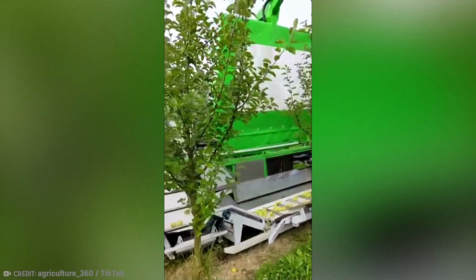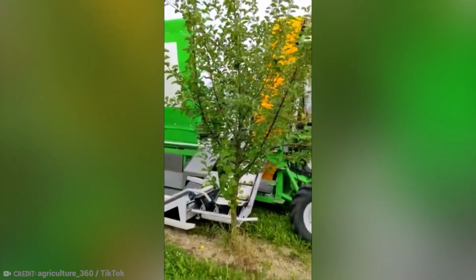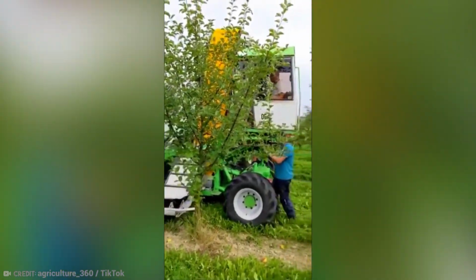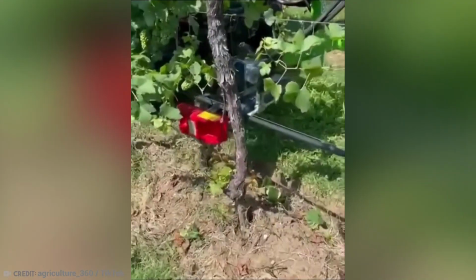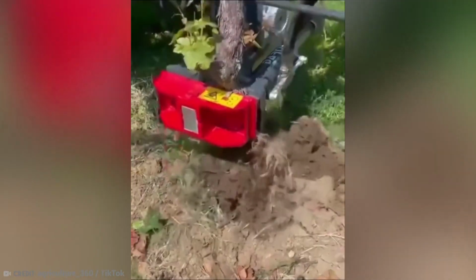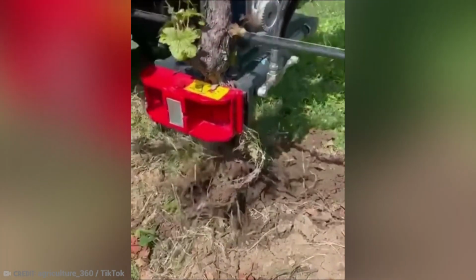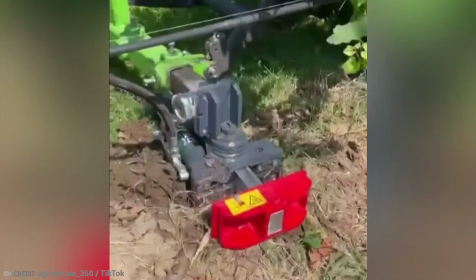Apple rainfall, anybody? That probably wouldn't be safe, but how about just on your farm? This harvester can be used for apples, pears, and plums, and it does a swift job. Have you got a sick plant on your farm that you want to get rid of? Take it out of the soil from the root up using this machine. Also, you won't have to worry about leaving behind a stump.